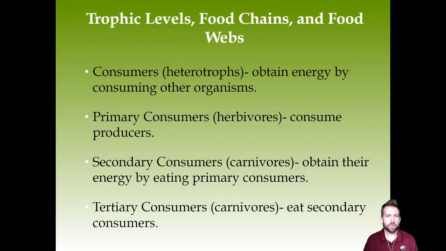So if you're not doing photosynthesis or chemosynthesis, which we'll get to in a moment as well, you would be a consumer. You are going to be obtaining energy by eating or consuming other organisms. Primary consumers are going to be eating the producers, hence primary. They're the first ones that are going to be consuming another organism. Then you've got the secondary, which eats those, and then you have the tertiary, which eats those.